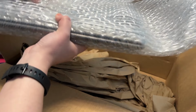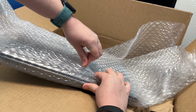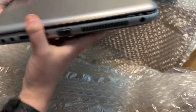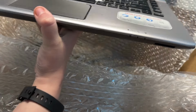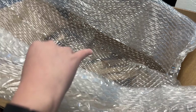Yeah, this does look like the laptop I remember. It's silver, and I actually really liked the silver design, and it felt like metal. So it was actually very good quality. So here it is. Looks just like it. If I open it, it is missing a key. It is very dirty. I might want to clean this, but let me actually take it out of the box real quick. Set it down. It does look like my old laptop, that's for sure.